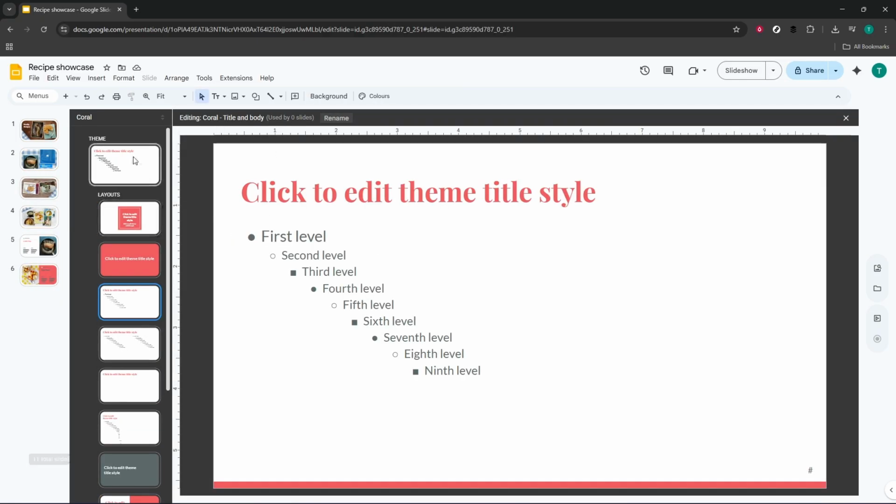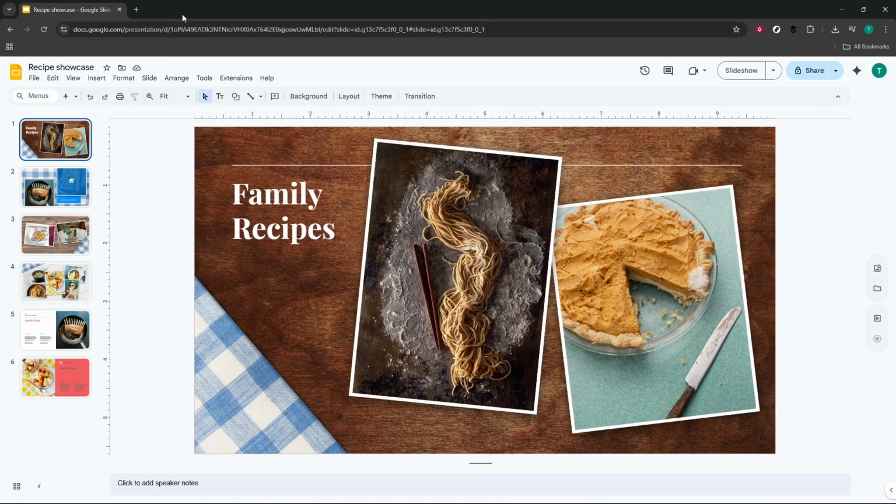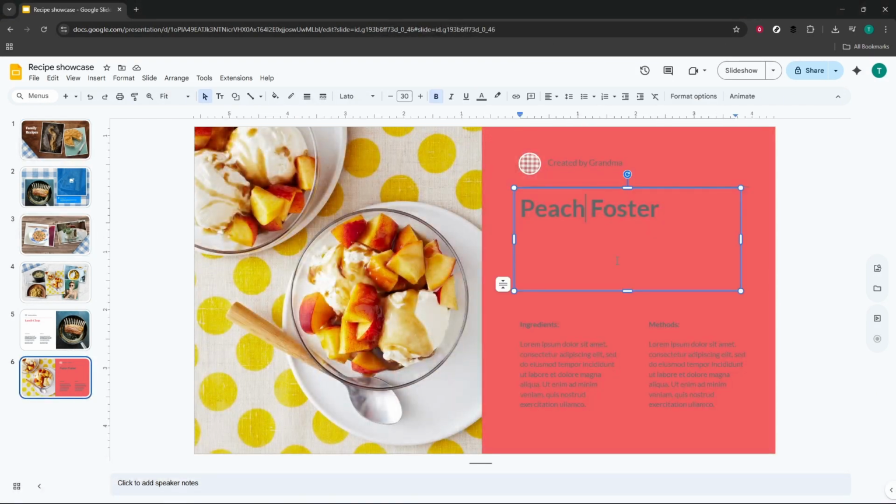When you're done, close the master view to return to your presentation. Your edits now apply to all slides that use the layouts you adjusted. If a particular slide doesn't reflect a change, it may have manual formatting that overrides the master, which is normal. From here, review a few slides to confirm everything looks consistent. And that's it. By editing master slide layouts, you build in consistency once and reap the benefits across every slide you create.